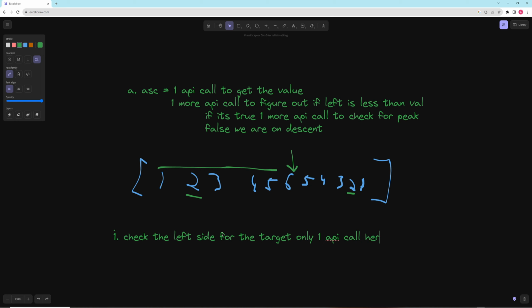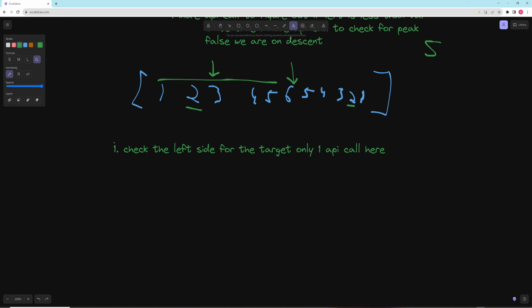Let's say our target is 5, and we get 3. Well, we know this left side is strictly increasing, so we know where to go just from getting the value. We're either going to get 5, in which case we can return, or we get a value less than 5, which means we have to go to the right, or a value greater than 5, which means we have to go to the left. So only one API call here.